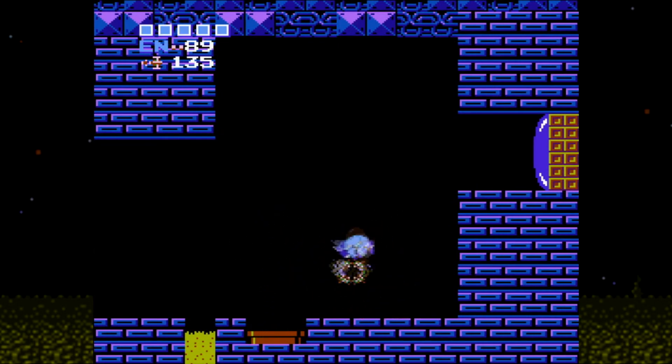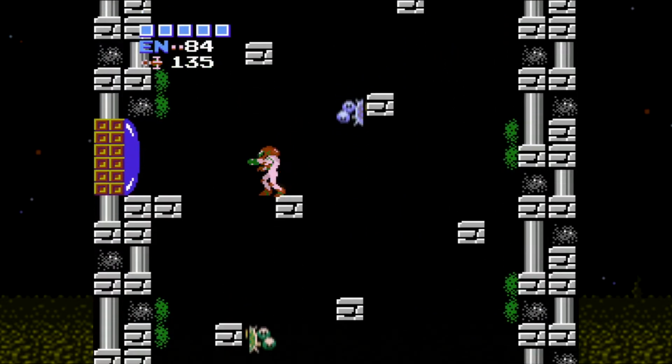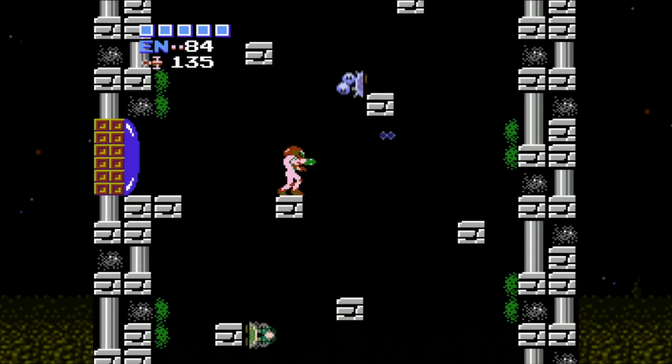Those bugs would be doing a lot more damage if not for the Varia suit. Come on. Share your secrets with me. Whatever. Just raise you and leave. I'm not standing around here all day grinding. So now we have to get out. And one of the easier ways I'm going to need to do is get rid of this guy.